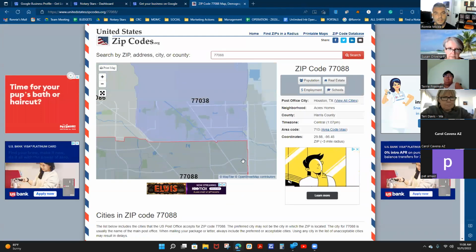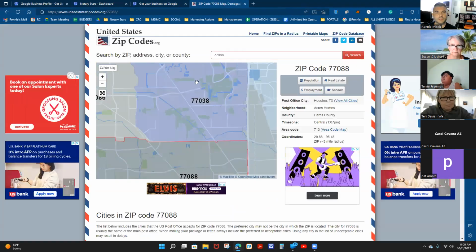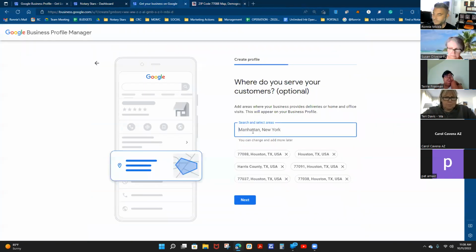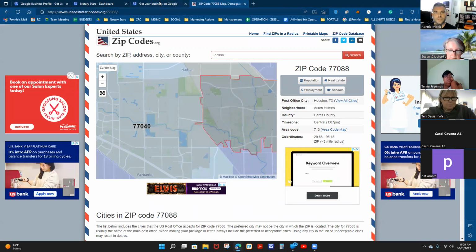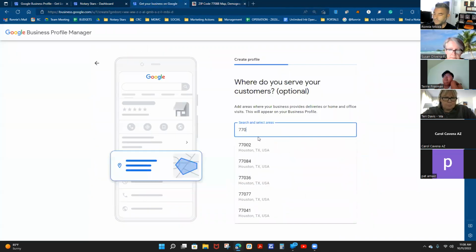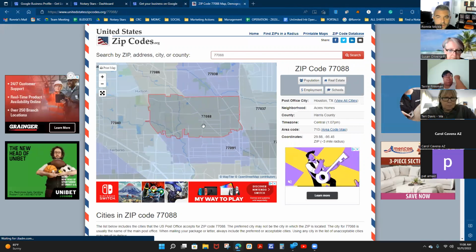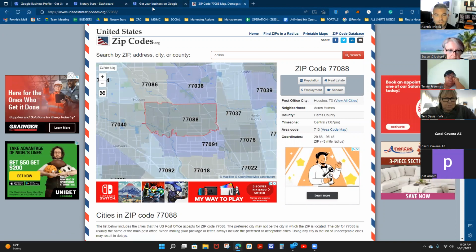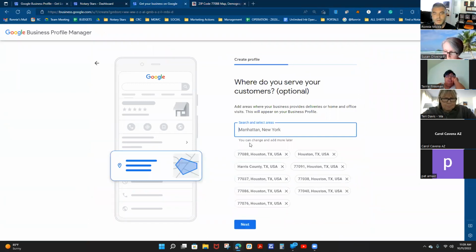And then what's on top of you there is 77038. Would you like that? Yes. Okay. Next zip code around you is 77086. It touches your zip code. Would you like that? Yes. Okay. And 77040. Yes. Now, what I'm going to do is zoom out on this map. I got 91, I got 40. So we've got all the zip codes touching except for I think 77037. Did we get that? Yes, we got that. Did we get 77076? No. Okay, so we've got all those zip codes touching.